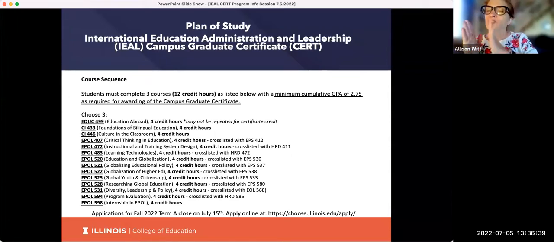So we'll have students traveling together, going through this experience, but one group will be looking at the school community, one group will be looking at developing a program in Morocco, and one group will be looking at evaluating a study abroad program. And so you could pick whatever you wanted to do out of those 3 options, and that would end up being one of your courses in the certificate.